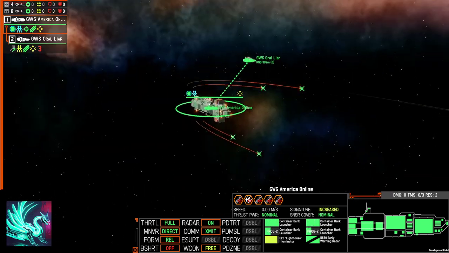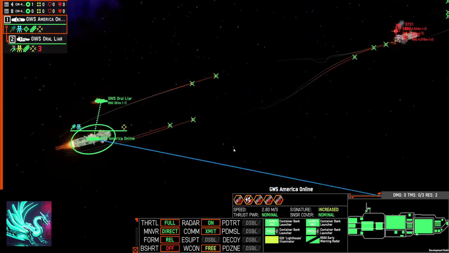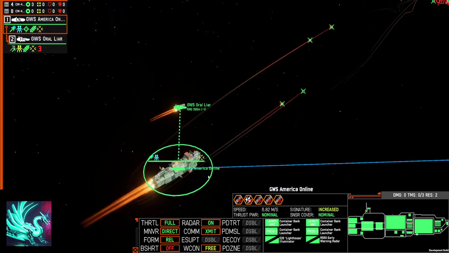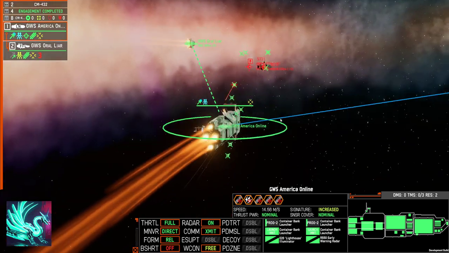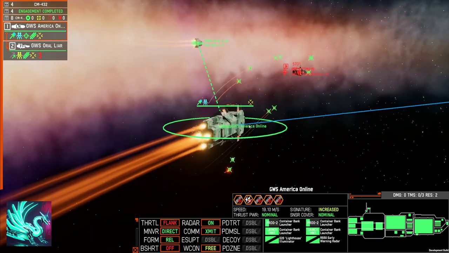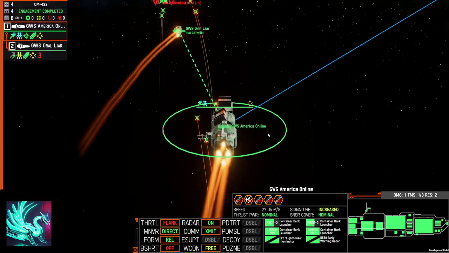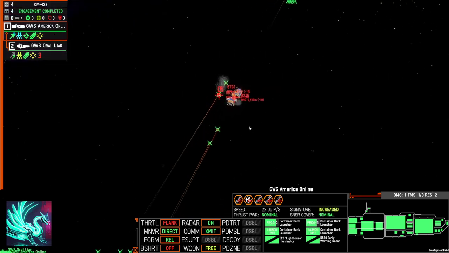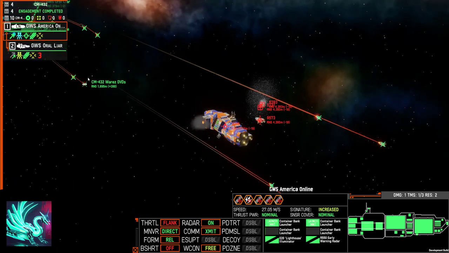Let's see this thing move also, by the way. You know how quickly this thing can get there. Let's go to flank speed, because that's what we're built for. Oh, it's getting a pretty good acceleration on. It's still firing.